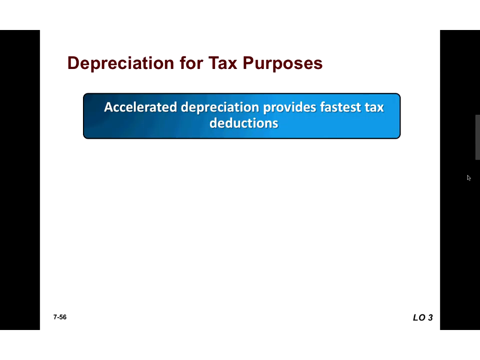Okay, now, we just went through 3 methods, and you have them in front of you. If you look at the 3 methods, the amount of depreciation per year, the method that produces the most depreciation a year in the early years is double declining balance method. Double declining balance method is desirable for tax purposes in most situations. And the reason it's desirable for tax purposes is it provides the fastest tax deductions.